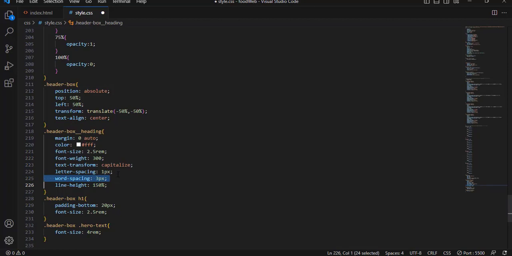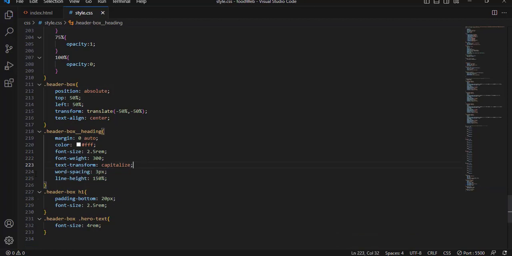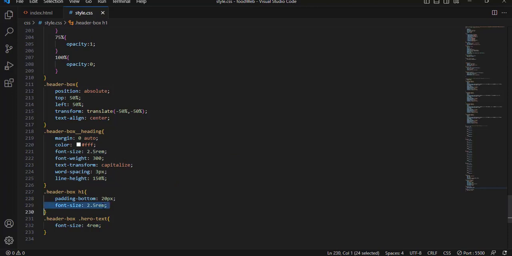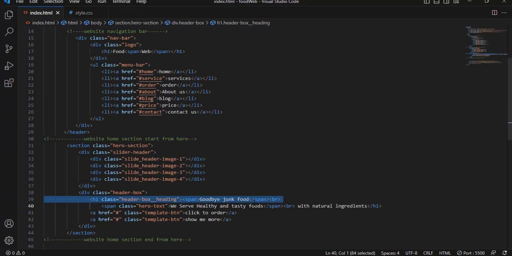Letter spacing is not necessary, it's better to remove it, and word spacing 3 pixels, line height 150%, which is 1.5 times 60 pixels, that's it.